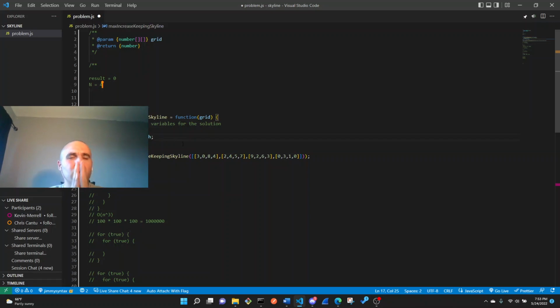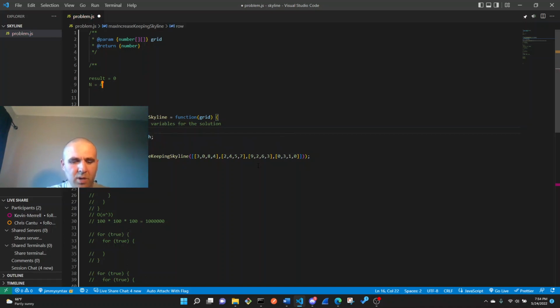All right, so what's next? If we have the dimensions of the grid, maybe we can spend some time iterating through and figuring out the maximum height in each row and each column, so that way we don't have to do that extra work again. Correctamundo. Perfect.